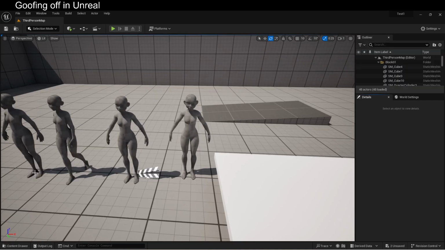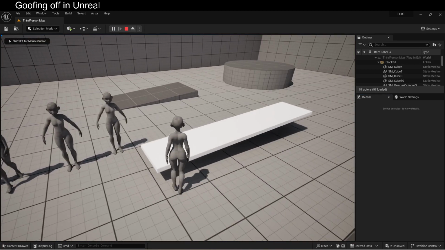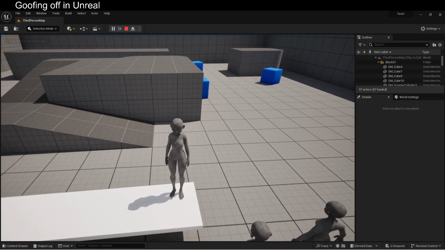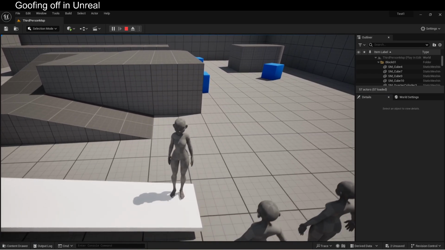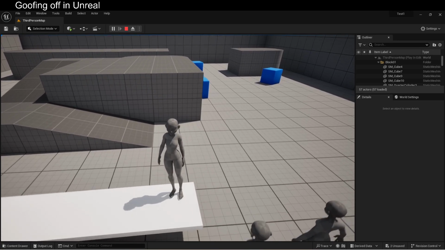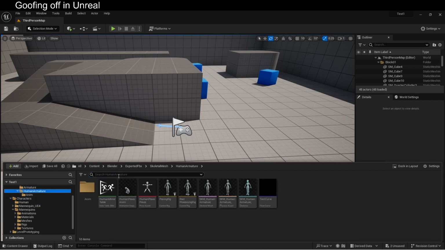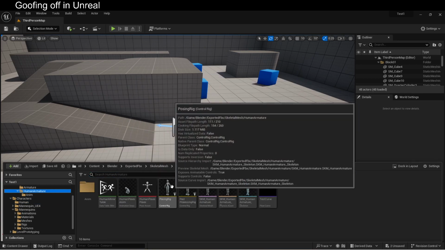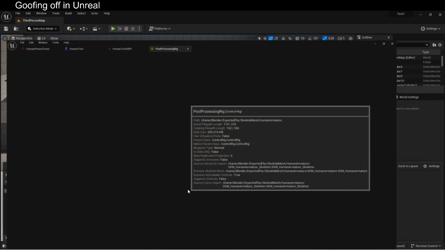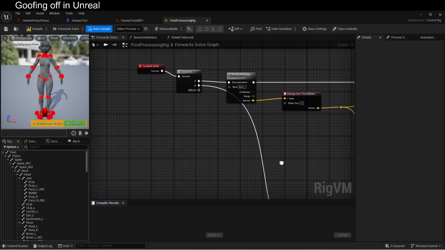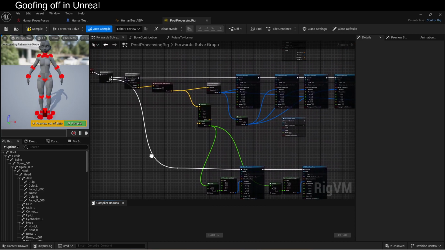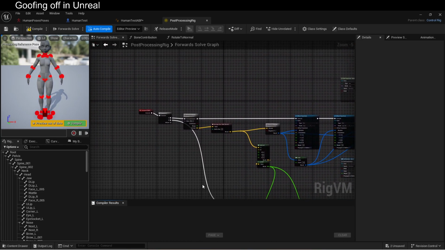But that's not the only control rig I have. I also have a dedicated post-processing control rig. Why? What's the difference? Well, the post-processing control rig does all of the weird movements on curves. This stuff here. This is all my post-processing control rig. So let me show it to you. It's not that complicated, so hopefully you'll have no problem following along here. The posing rig, you've already seen that, and then here is our post-processing rig. Boom. So what do we do with our post-processing rig? Well, it looks pretty complicated. It's not that complicated though.